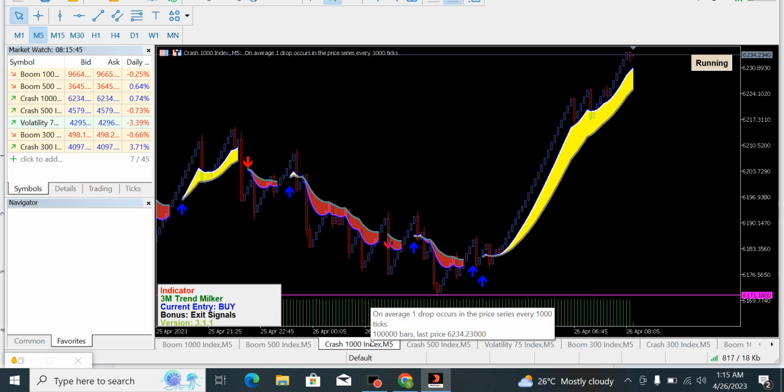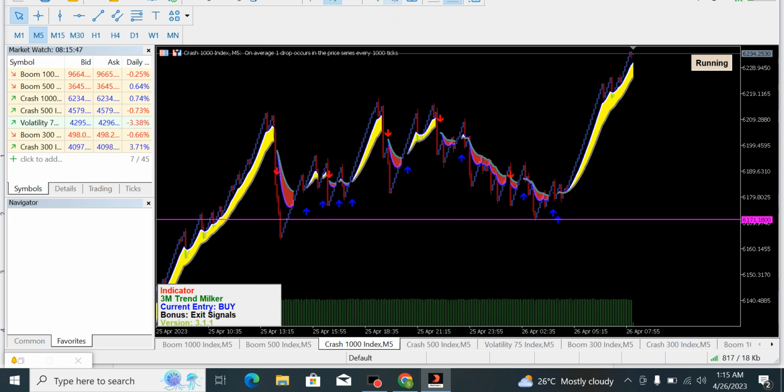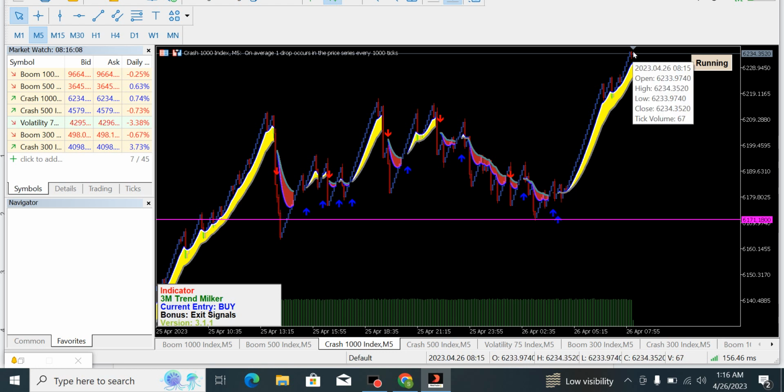I'm trying to make it so simple for each and every one of us so that anyone can actually go on with it. So this is Crash 1000, and on Crash 1000 it was an uptrend before, but there are major pullbacks in between. Even right here gave us another pullback and formed a very strong support zone around here, but it went back on uptrend and it is still buying at the moment. If it's unable to break out above that resistance zone, then definitely that is when it will start selling. But for now it is still buying.